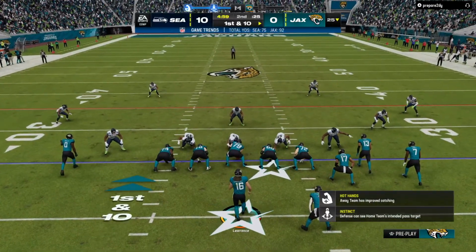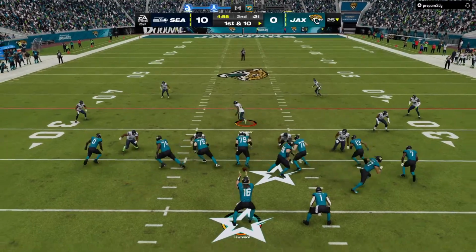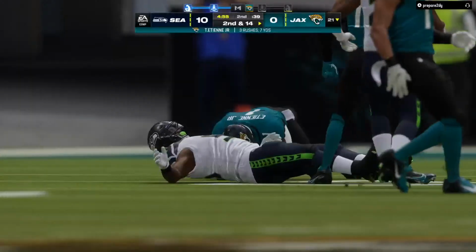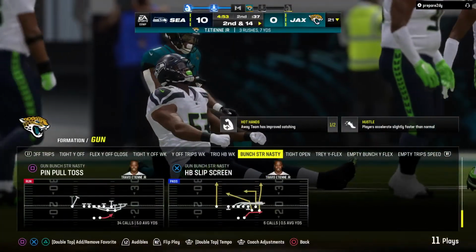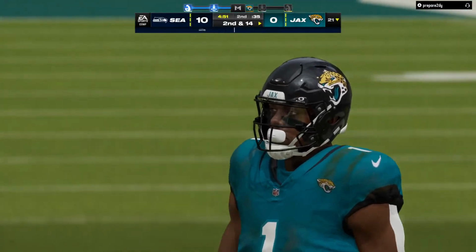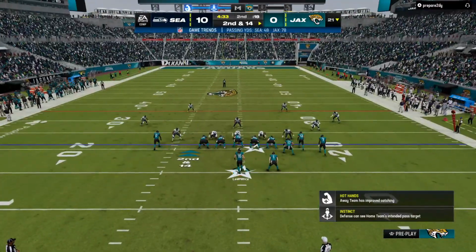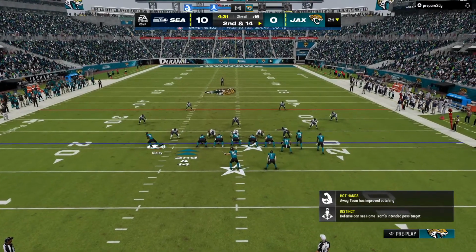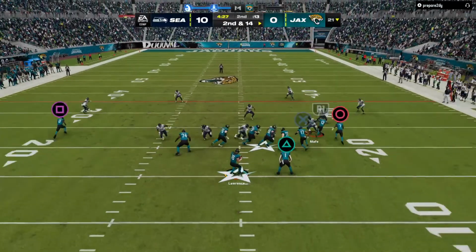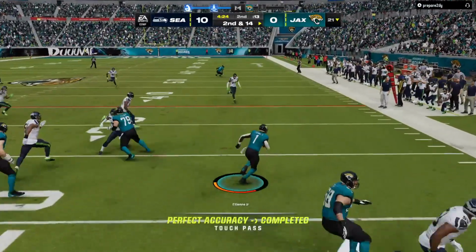Jaguars come to the line to start their next drive. They are looking to make a bit of a 180. They are sputtering right now. And frankly, I think it's time to call your playmakers together and say, all right, guys, we're going to lean on you through this patch. We need you to get us back on track and get us going in the right direction. So you're calling plays geared to them. Not necessarily what hurts the defense. I want the ball in the hands of X, Y, and Z and see if we can move forward. So don't get too cute.